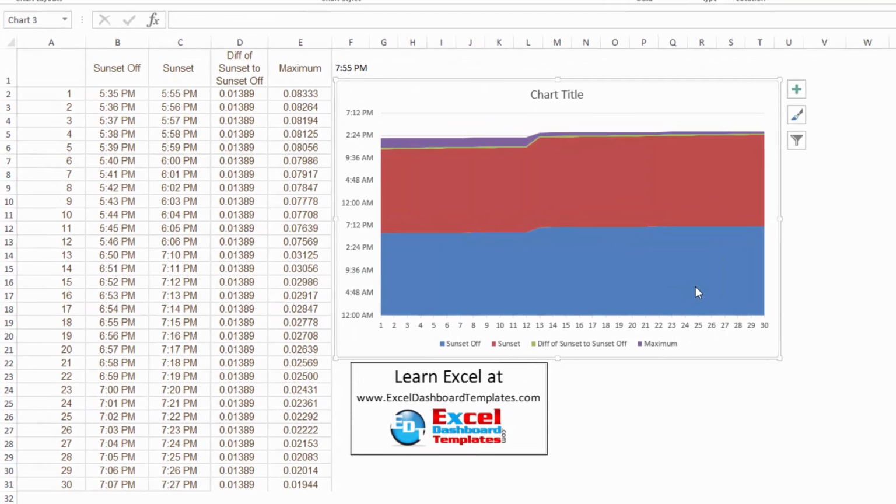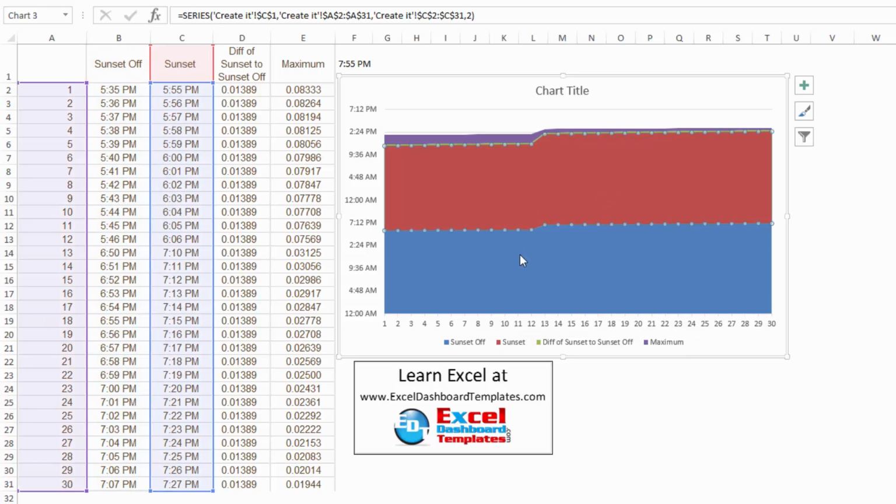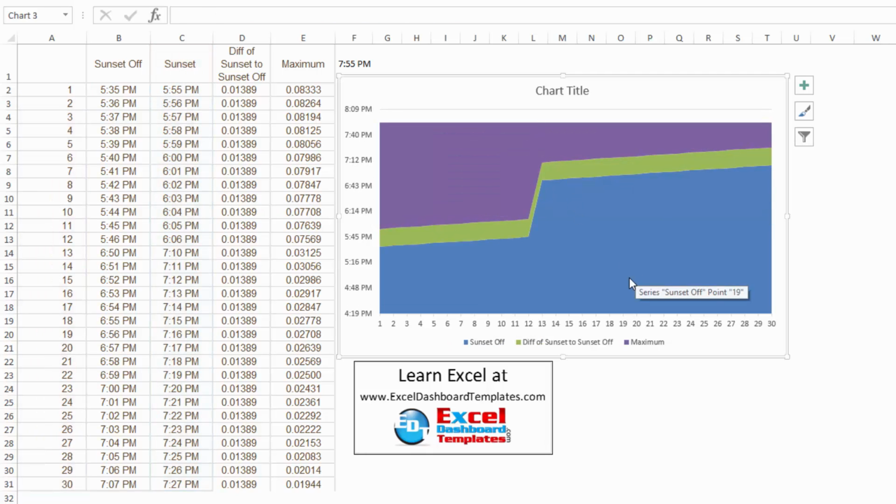Now you'll notice it doesn't quite look like our final example. We've got this real skinny green line, and that's because, remember, we were not going to include the red sunset. So we have our first area, and we're doing a subtraction to get our green line to the top of this red sunset area. So I'm just going to highlight the red area, which is equal to that sunset column, and hit my delete key. Now you can see we've got our final chart looking just like we want it.